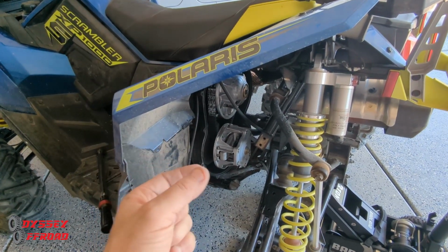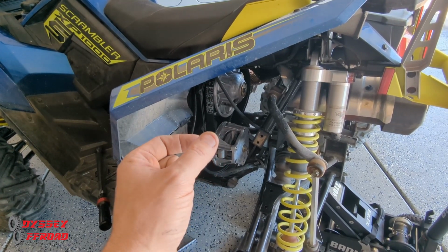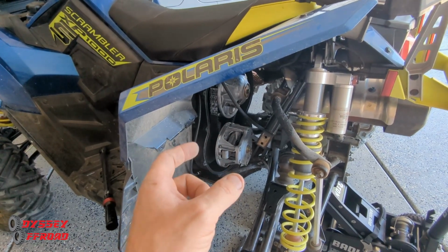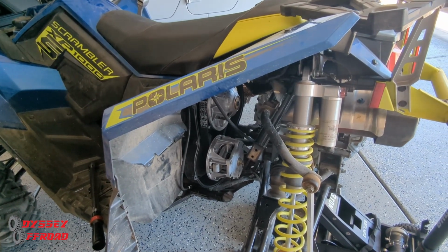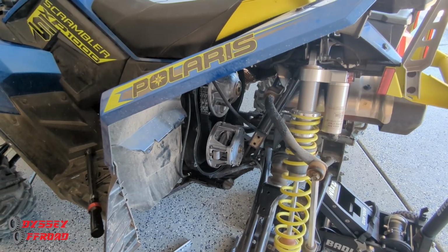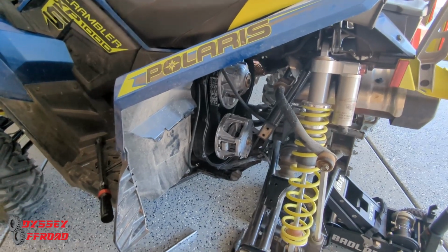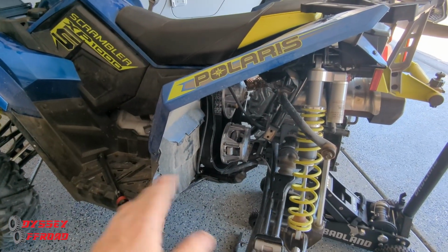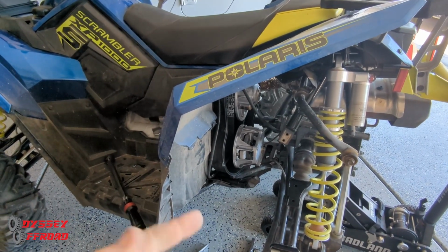When the belt is cold, it's like anything else. Rubber is rubber. When it's cold, it's going to be a little more slippery. It's firm, it's stiffer, it doesn't get as tacky. So when you start your machine and after you let your engine warm up, and you're going to go on your ride, keep it under 30 miles an hour, easy on the throttle for at least a mile or so. And then you can get up and get on it. Don't just start hammering down on it as soon as you start it. Ice cold belt, that's how you slip the belt. Once you slip the belt, that belt is shot. It's never going to grip properly again. And then you're not only going to lose performance, but eventually that belt's just going to blow on you.